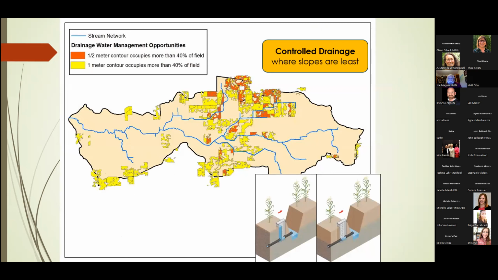One of the things that probably wasn't quite as successful was controlled drainage. There were a number of areas within the watershed where that could be applied, but that would have required a capital investment for some landowners to take out their existing drainage system and put in a new drainage system. And for the most part, they just didn't see the return on investment in doing that. So even though Sarah was able to point out a number of acres to do that, it just didn't happen for the most part.